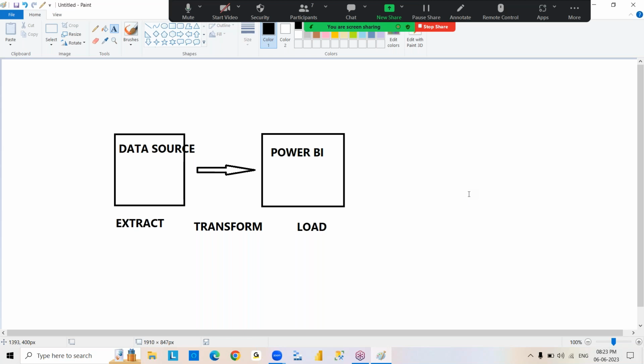But what is this transformation? Basically, we feel like transformation means data is going to be modified, because you are all new to this environment. If you have experience, nothing like that, but when we are entirely new to some environment, we feel like that. Transformation means bringing data into the required format, shaping data, because you are going to analyze the data.